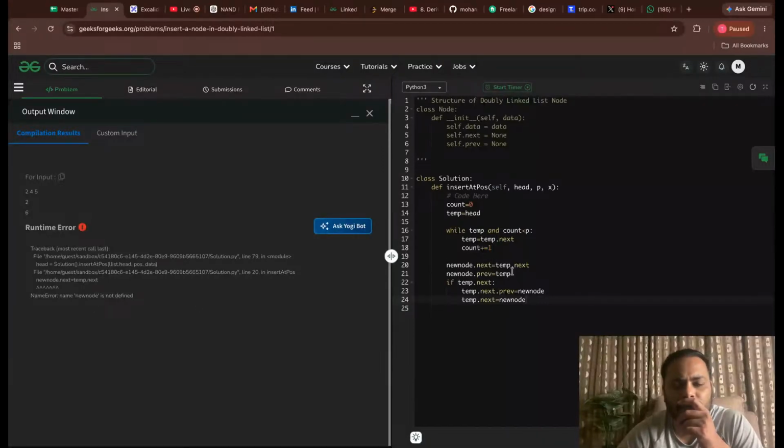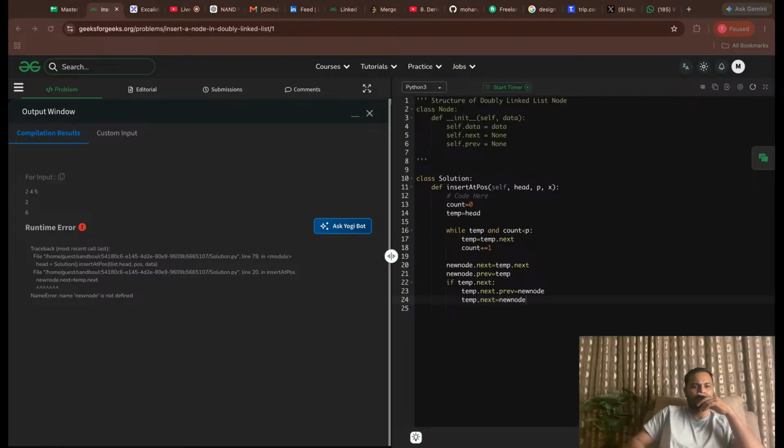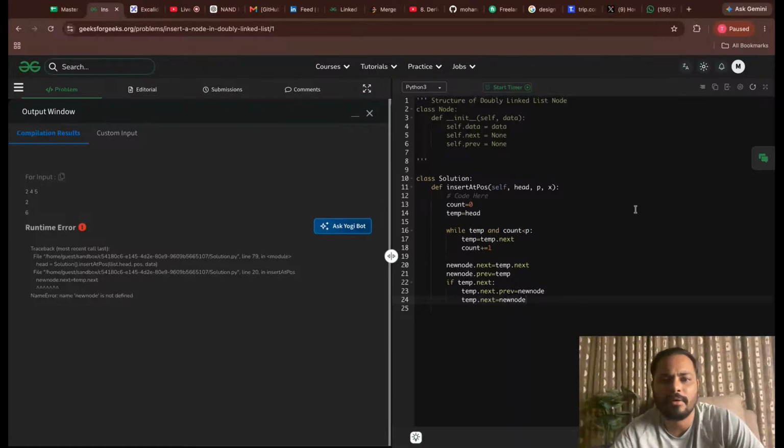New node is not defined. So new node will be whatever is the node of val, right?